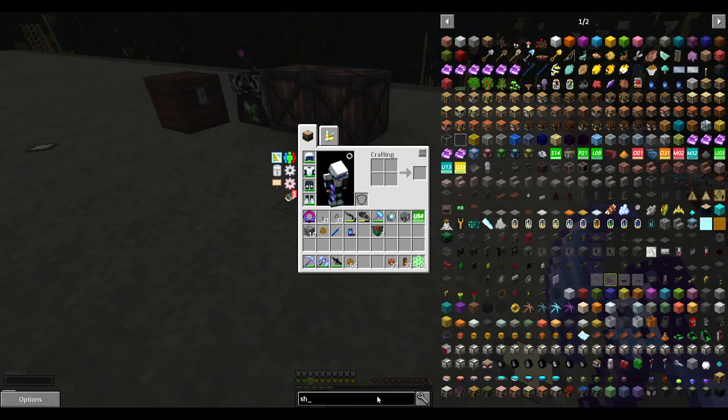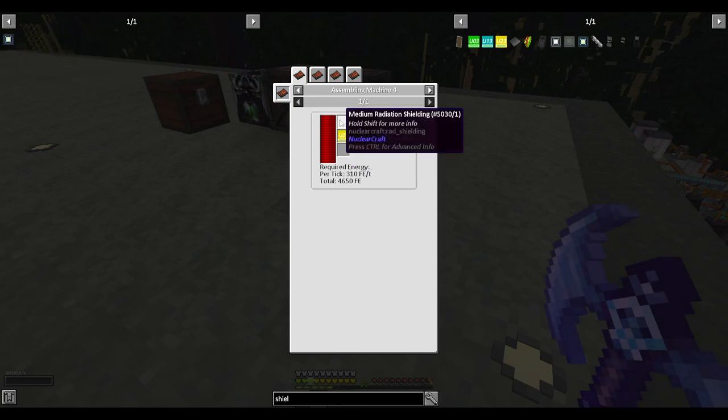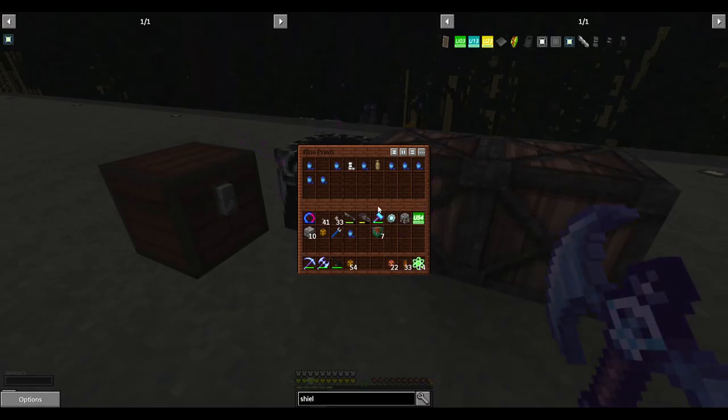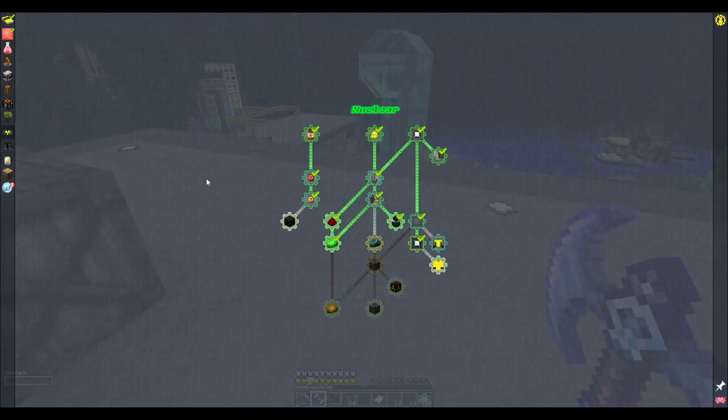Shielding. Good Lord, spell. Shielding, heavy radiation. Hit that over there so you can see it. We need medium radiation shielding, boron dust, and carbon plates. And we need U23, which I should be able to do if I grab one of these. I know it's down there, whatever.